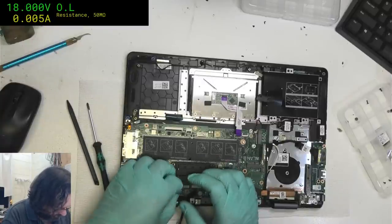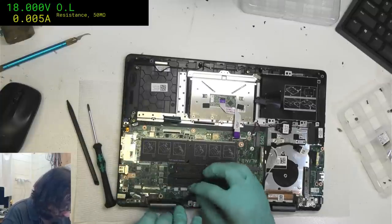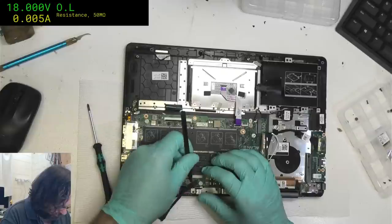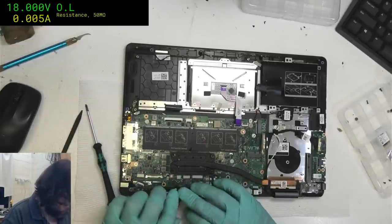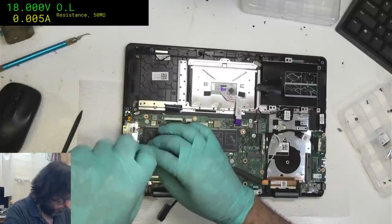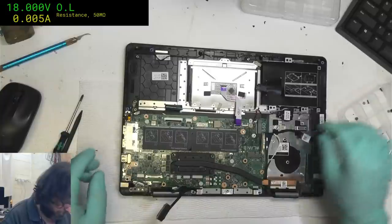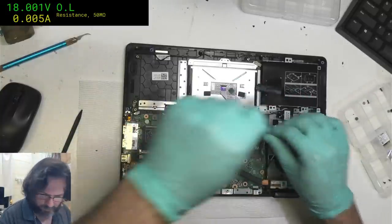At least this isn't a stacked motherboard like that other tough computer that we had the horrors of dealing with. I've still got to put that thing together. It's one of those situations where you end up wanting to pay the person who sent it to you money just so you don't have to put it back together. It's like, I'll give you $50 so I don't have to put it back together.